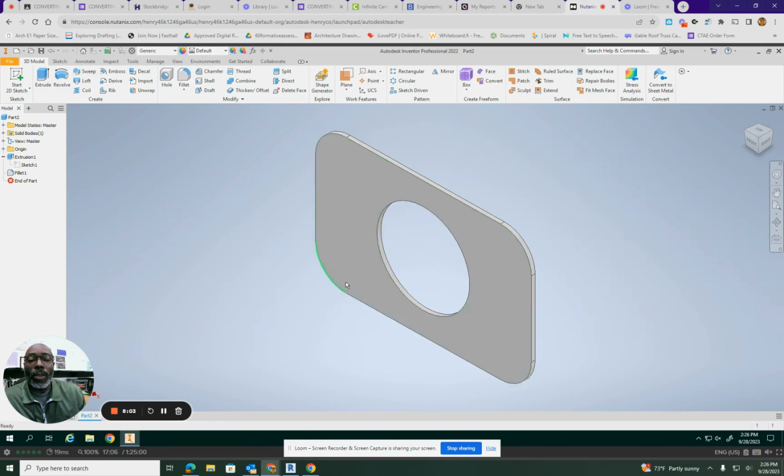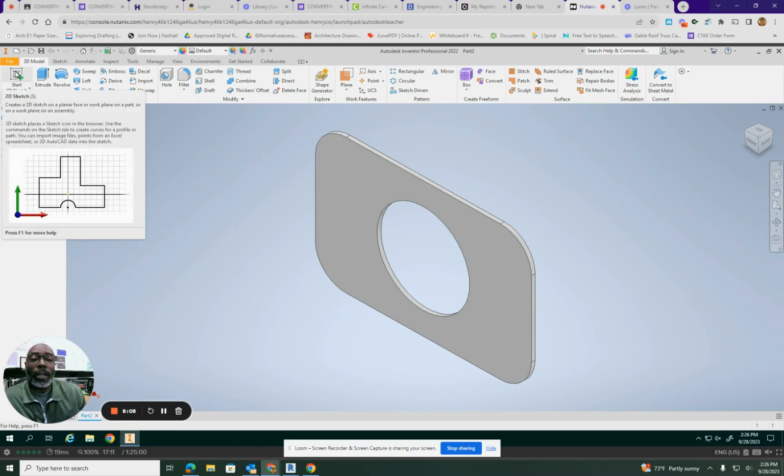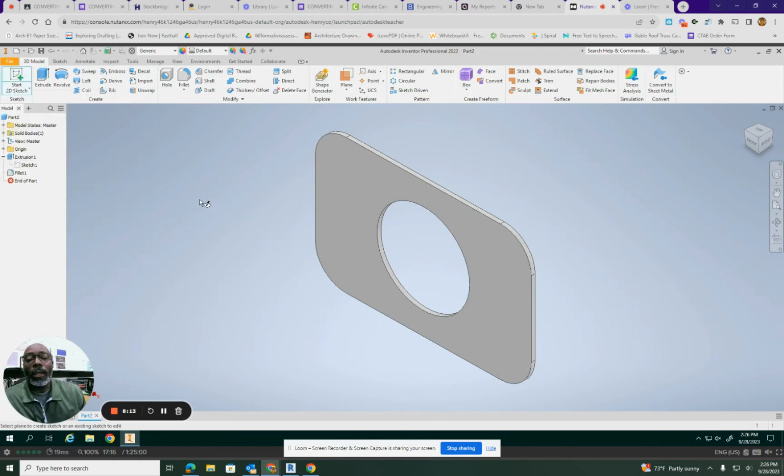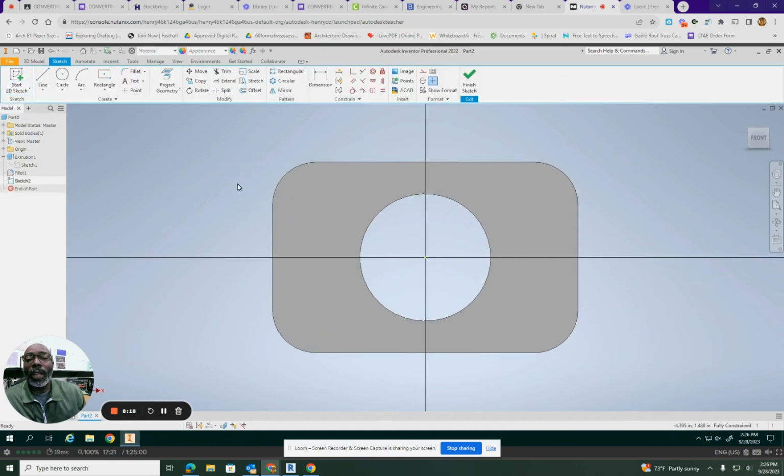So I'm going to put the holes on the corners. So I'm just going to do a new sketch. So everything in Inventor starts out as a sketch, in some form or fashion. All right, so I'm just going to choose this face as my sketch surface. And I'm going to do some circles. But I'm going to hover around my edge here. And when I hover around the edge, I'm going to get a little black dot. And I'm going to put in the size of these circles. So they're 0.75.